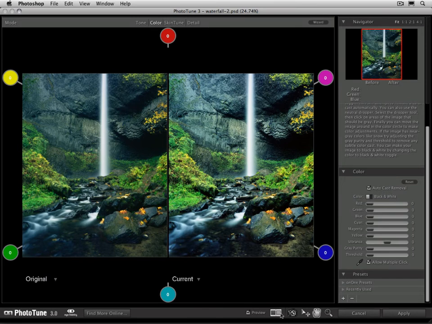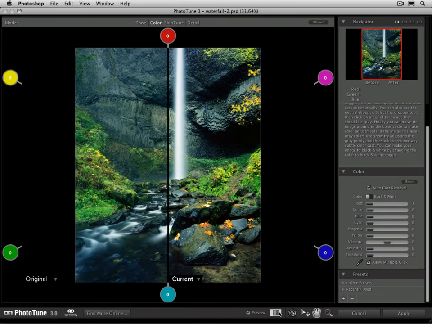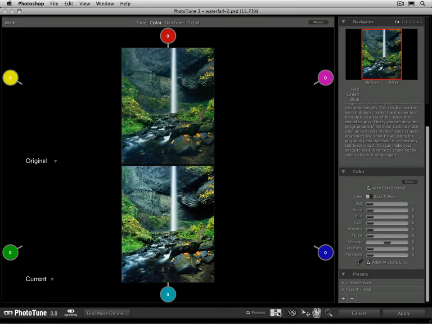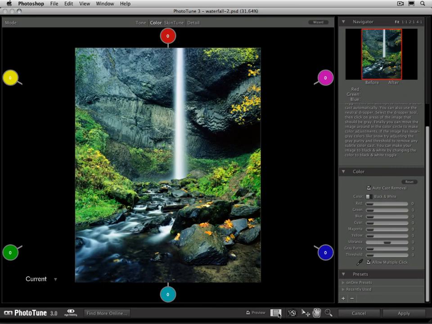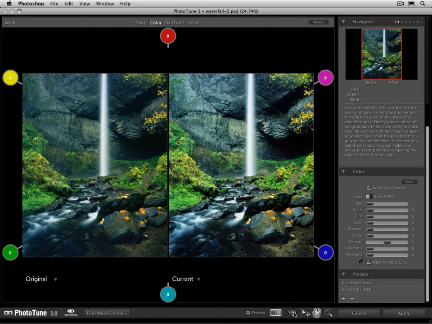At the bottom, there are a couple of different new tools that you can use as well. The first is the preview toggle. Normally you'll work in this side-by-side before and after preview, but you can also toggle through a split screen side-by-side, a top and bottom compare, a top and bottom split screen, or working on just a single preview. And to the right of that is the snapshot camera. You can take a snapshot at any time. A snapshot is kind of like a temporary preset. It saves all the settings in your image, and it allows you to compare different setting options.